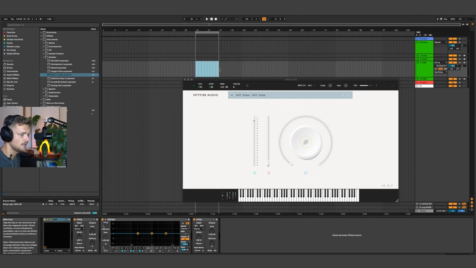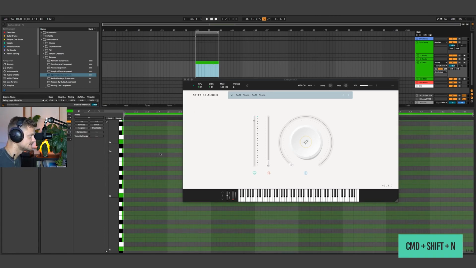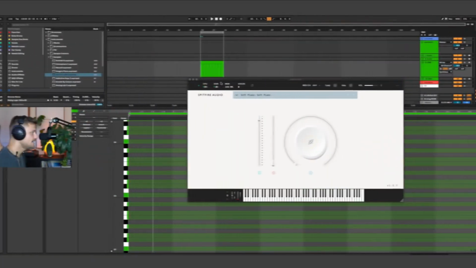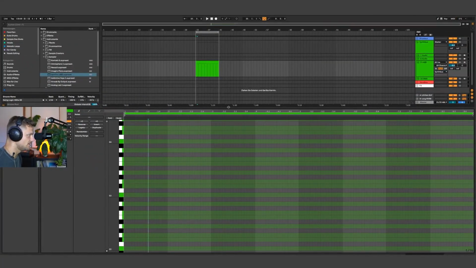So create an 8-bar loop, hit Command Shift M to create a new clip. And this is the first tip I really give you. Man, learn those shortcuts. Shortcuts are just going to improve your whole workflow by so much. It's incredible. You need to learn your shortcuts. When I started learning those and really implementing those, my workflow, my ideas, it just boomed. So this is a really quick tip. Anyway, let's close this window for a second.